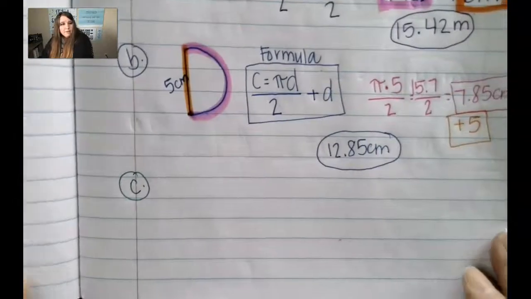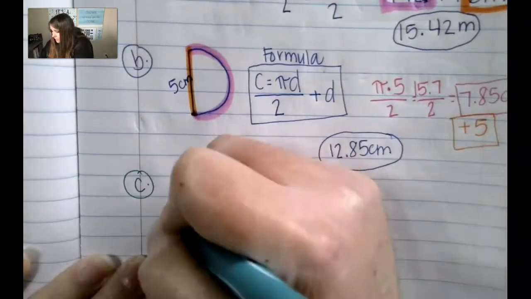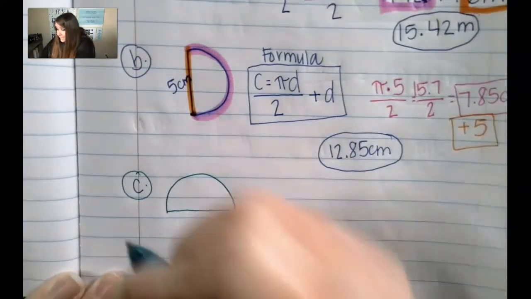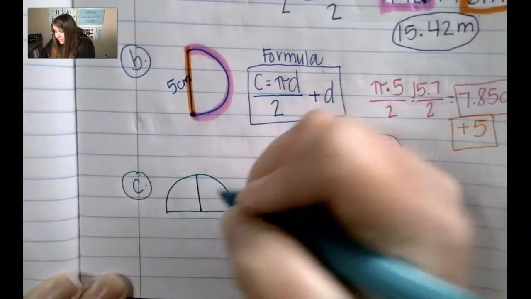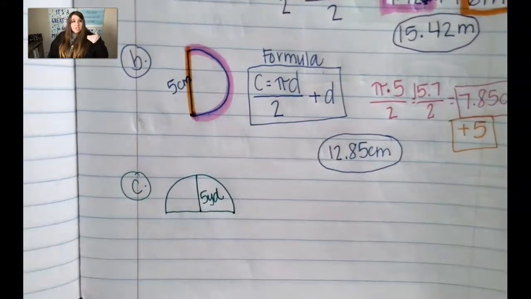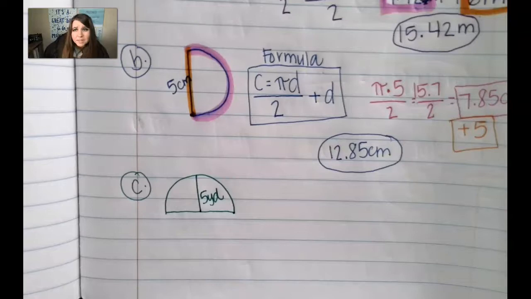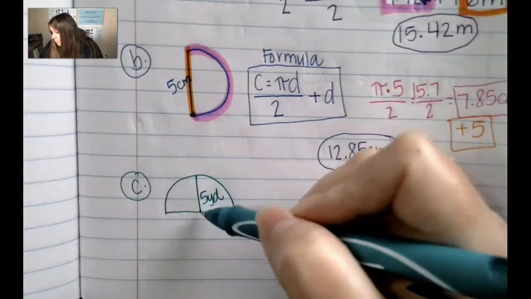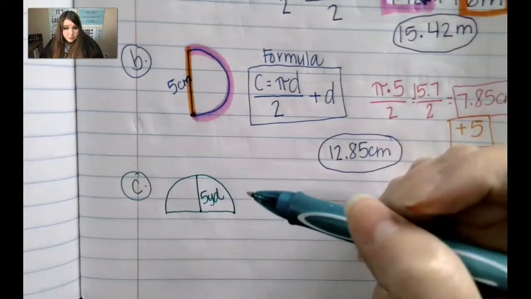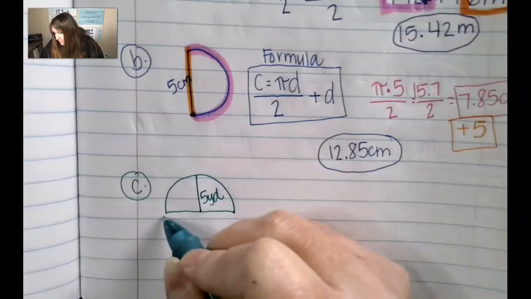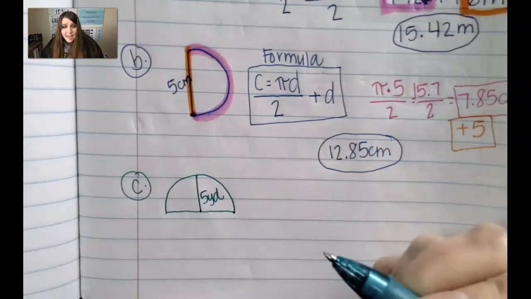All right, so we're given a semicircle again, and it looks like this. But they don't tell us the diameter. Instead, they tell us that the radius is 5 yards. Okay, we're going to do the exact same thing that we did before, except when we're given the radius, we have to multiply it by 2 so that we're given both sides of the circle. Okay, we want a diameter. So if half of it is 5, the other half is 5, we add that together, we get 10.